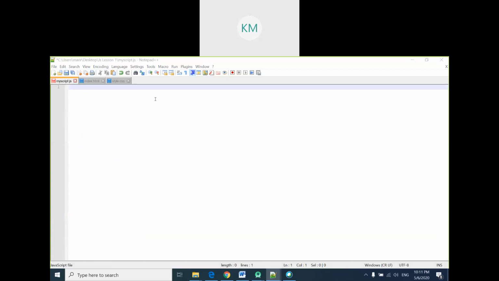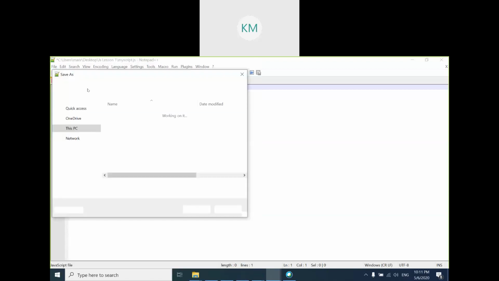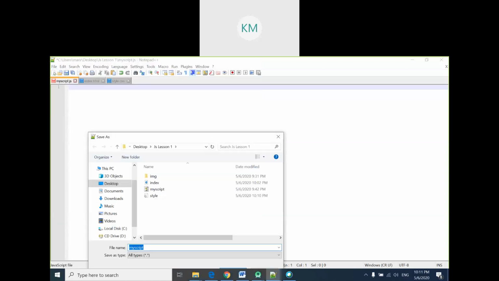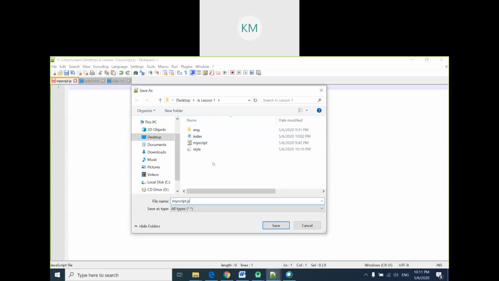So the first thing you're going to want to do is name your file with the .js tag. So you're going to create a new file by clicking here on Notepad++, and you're going to say file, save as. You're going to give your file a name, and you're going to say .js. Make sure you save it in the same directory all the website files are saved in, or else it's going to be a little difficult for you to make reference to it. Also, this is very important, make sure you save it as a .js file, or else the compiler won't be able to understand what type of file it is. And a compiler is basically what makes your code run.